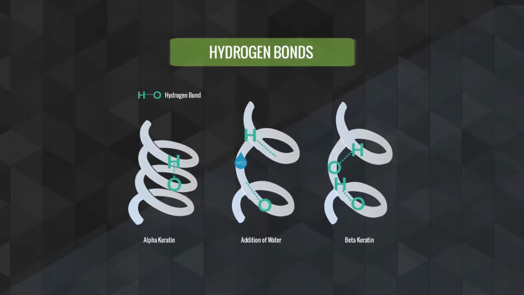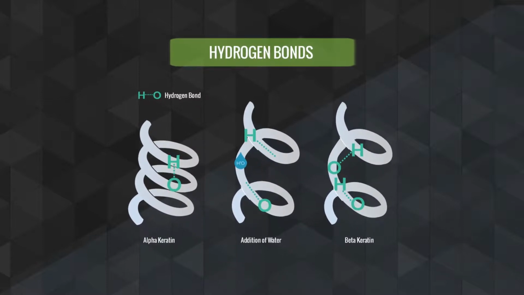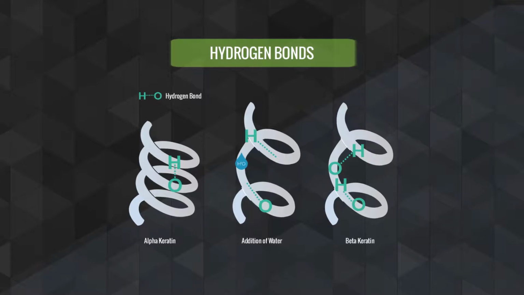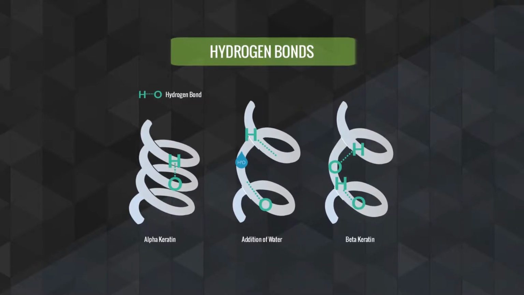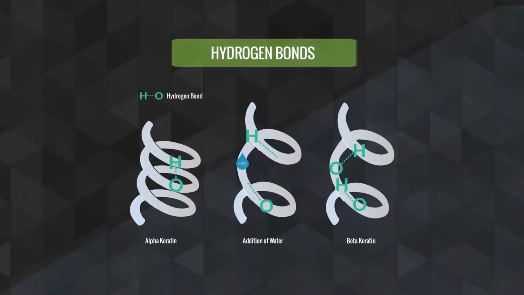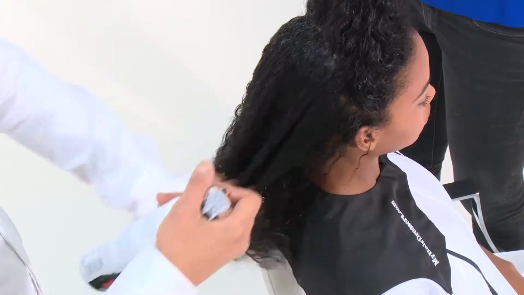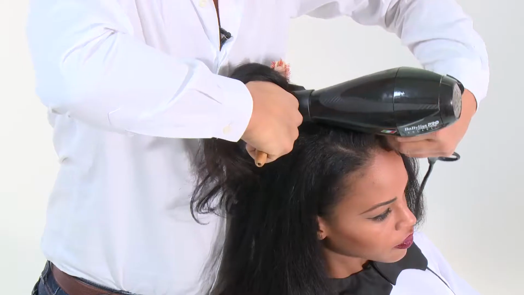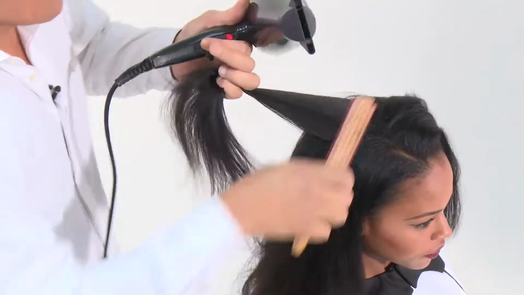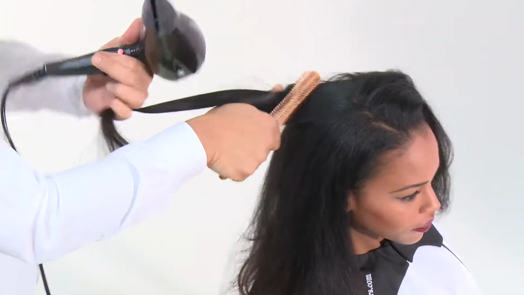Hair contains temporary hydrogen and salt bonds. Water can break these bonds. When the bonds are broken while the hair is wet, it can be dried into a new position or shape. The bonds reform when the hair is dried. It is important to note that hair stretches more when it's wet. New shapes can be achieved in many ways, for example, with a dryer and a brush, flat iron, and with rollers and pins.